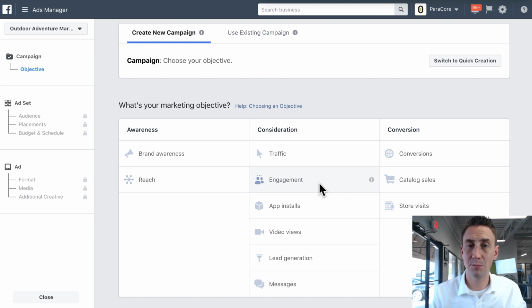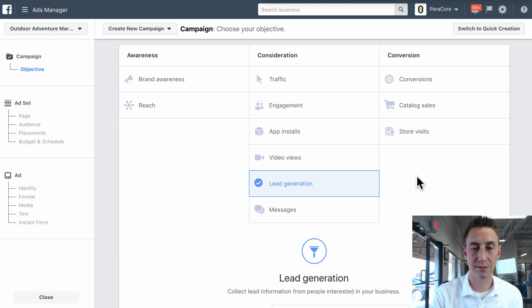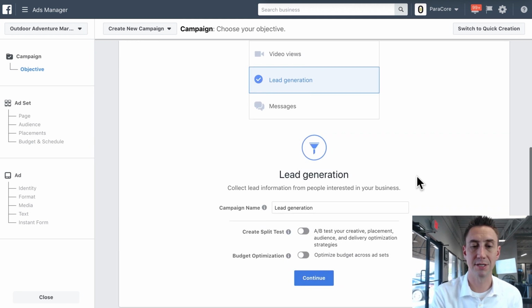So you can use a lead form with a video, yes, but a video needs to be used in the lead generation objective. You can do a lead form with a carousel, with a regular image, with a lot of different things. But just like the messages objective, you can only do lead forms when you're in the lead generation objective, okay? If you hit that, it's going to give you a couple options here at the bottom, like do you want to A/B test it, what's the name, and so on, budget optimization, okay?